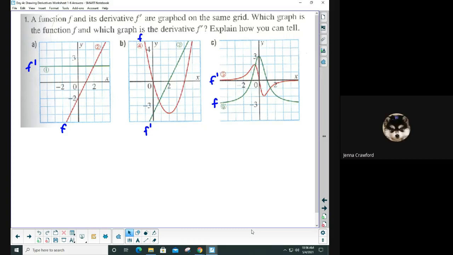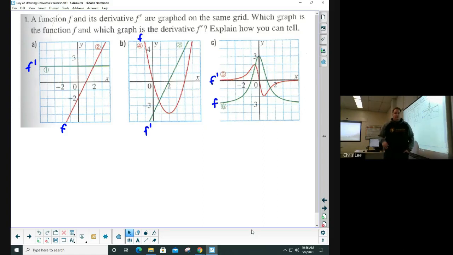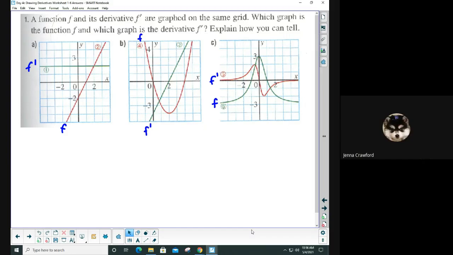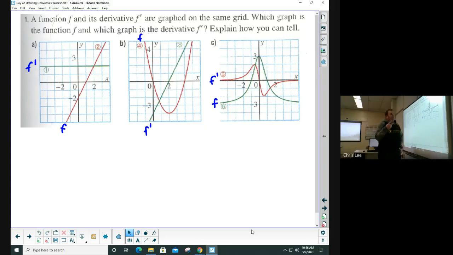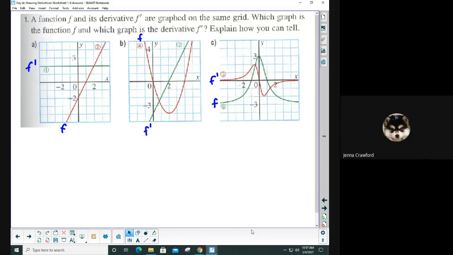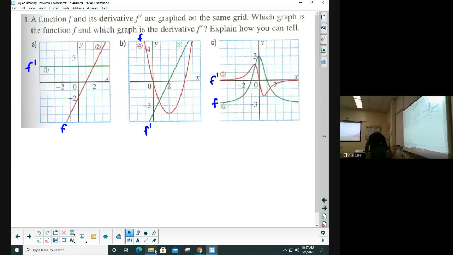Mr. Lee, where does it show you the answers on that sheet? So if you go in, did you find the file? Yeah, I'm on the one that says 1.4C, but I just see the graph, so I don't see answers. Oh, there's two files called day 4C. One is the blank version and one is the answer. So go back and there should be a second one that looks like what you're seeing on the smart board now. I just see one that says blank and then the Desmos thing. I don't see a second one. Okay, let me check.